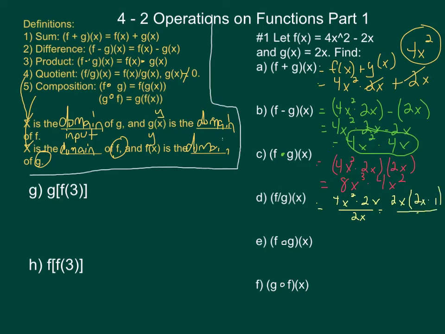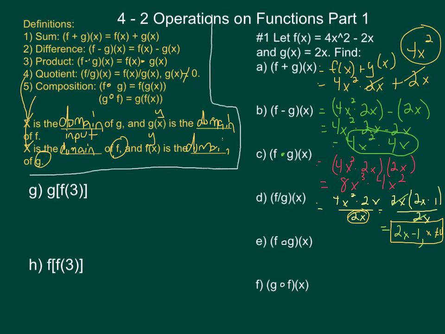And on the bottom you still have 2x. Well, guess what? You can play hack and slash now. Those two x's disappear, and you're just left with 2x minus 1. Now, one little note you need to make here. Remember, we started with 2x in the denominator. That means x is not allowed to be 0. There's a little restriction on the domain there, and you need to make that restriction. None of the others have had restrictions on the domain, but there we do have a restriction.